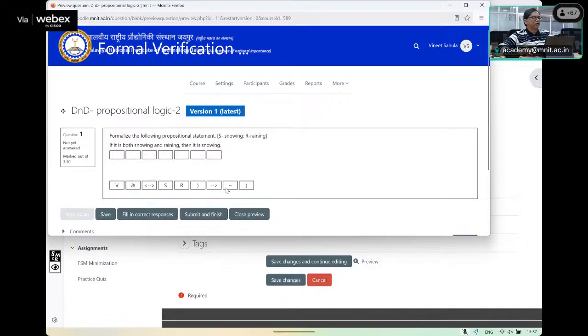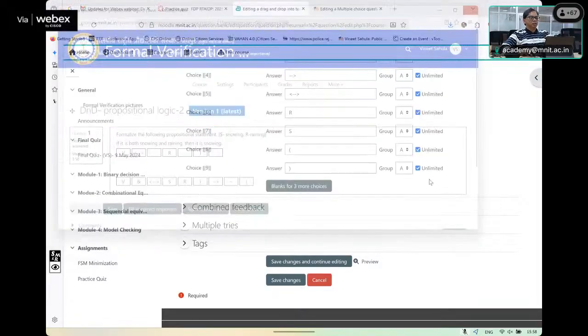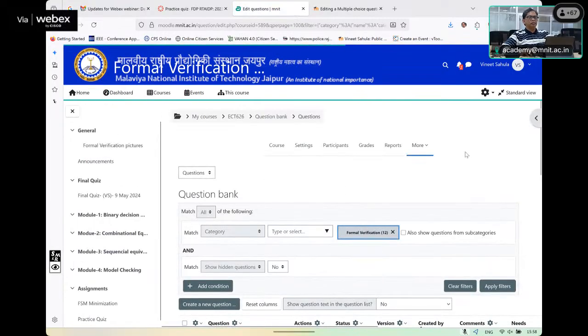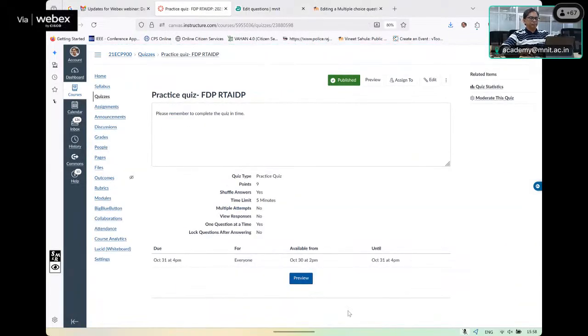I have the text drag and drop, and I have to answer some kind of logic fill up. So this is much tougher for a student because we are not giving any clue to him. So you have to pick and choose some markers and drop them here, right? Drag and drop. I hope we can get initiated now to write good quizzes on Moodle or Canvas that way.